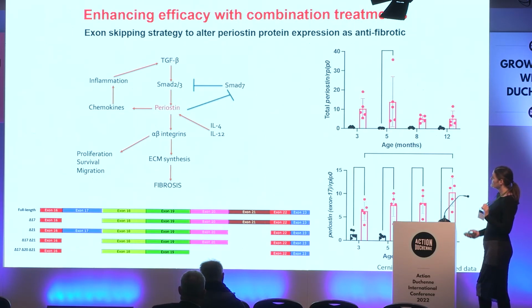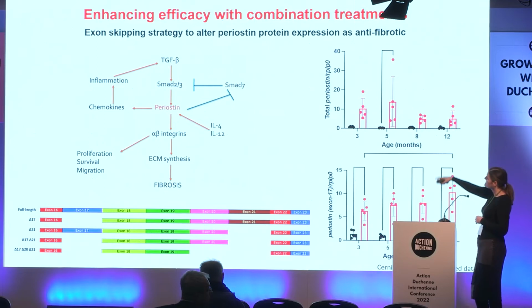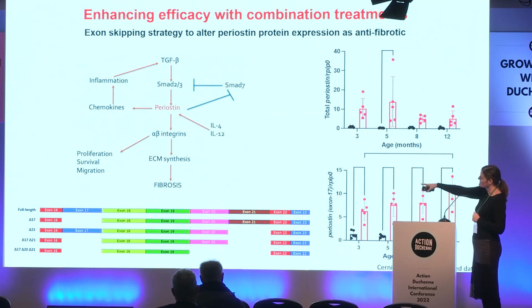So we're also using antisense for targeting a protein or gene involved in fibrosis, which is another phenotype of the muscle. So here's a complicated pathway. Basically, it just shows you that TGF-beta, which was mentioned earlier, is the master regulator of fibrosis, and it feeds down through periostin to the fibrosis that's seen in muscle.